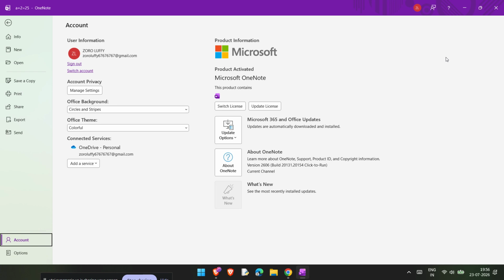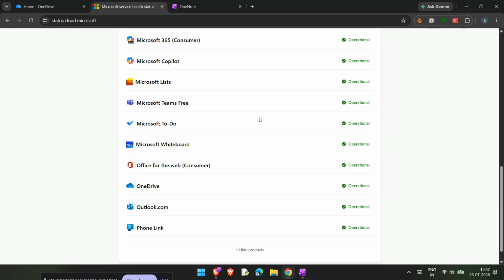If the error was caused by a temporary cloud issue, the app should start syncing normally once Microsoft is back online. If it was caused by a stale login token, re-authenticating your account should fix the problem right away. As a quick reminder, always check the Microsoft service status first, because if the issue is on their side, nothing you do locally will solve it faster. And if you had to refresh your login, just keep an eye on your notebooks for a few minutes to make sure the sync completes successfully.